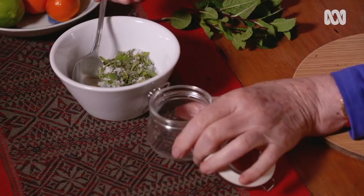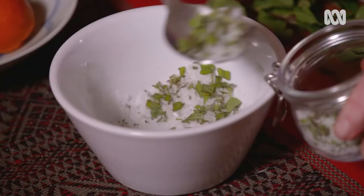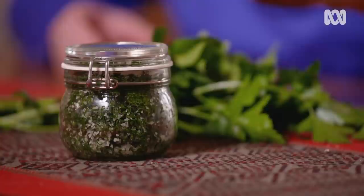Put it in the fridge for a week so that the flavours meld together. It will live in the fridge for up to 6 months, but give it a shake every now and again. And because it's salt, salt's a great preservative, but there's a lot of it, so just use it sparingly. It does make a great gift, and it just adds that extra kick in your cooking.